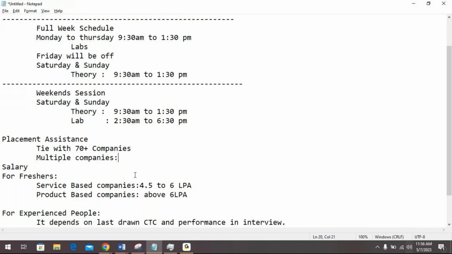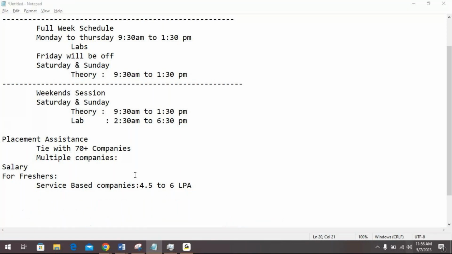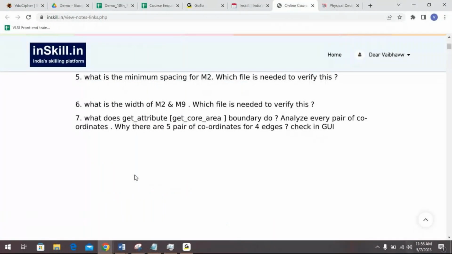And the minimum placement criteria is the assignments that I have shown to you: at least 70% of the assignments should be completed. Anyone coming and saying, sir, I am well prepared, provide me the placements, I am not sure in which topic how much is prepared. But someone coming and saying, sir, I have completed 70% of the assignments, I am 100% sure that he has gone through all the interview questions. Then we will provide you the placement assistance. Once you complete 70% of the assignments, we will start providing you the placement opportunities.